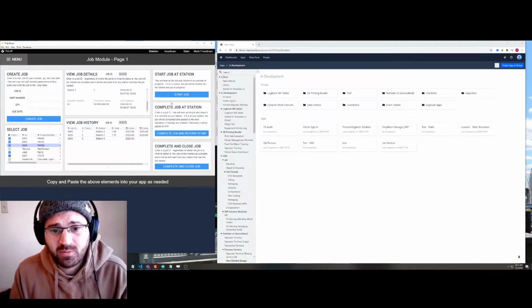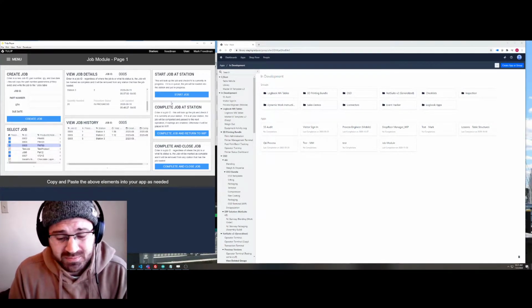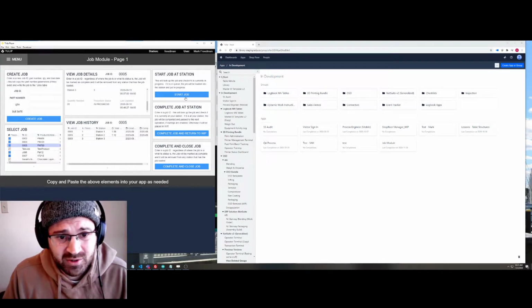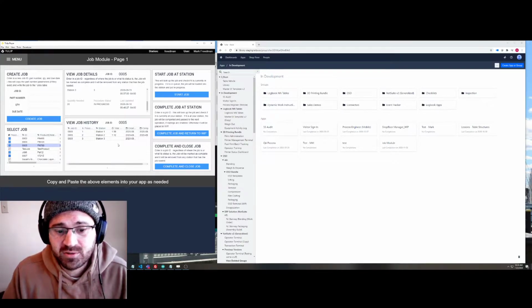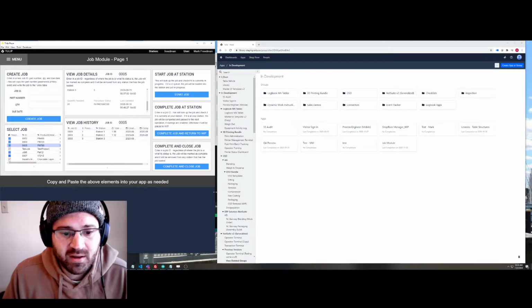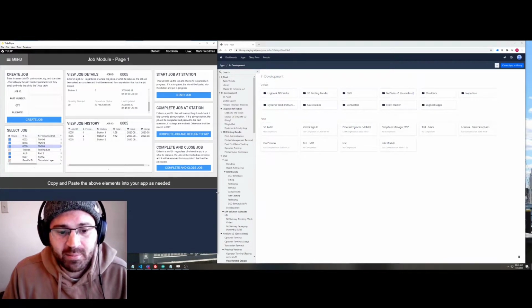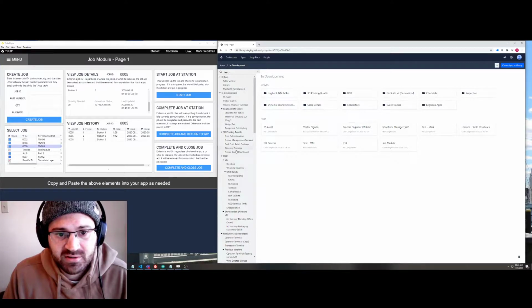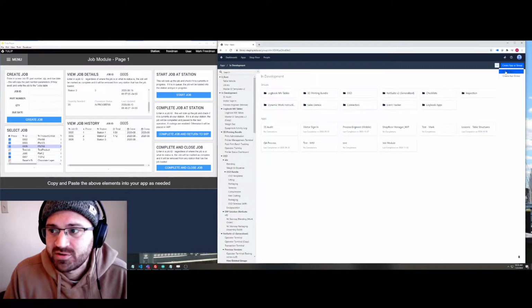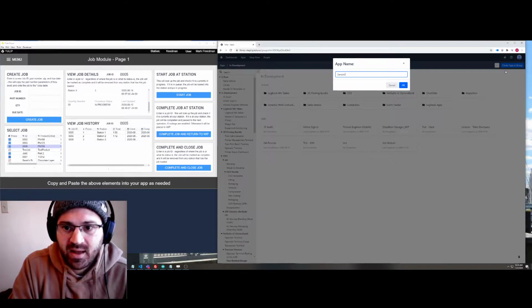So what we're gonna do now is really just build an app. In only a few minutes we're gonna build this app, and because we're using this module pack and the starter pack, you're able to really do this quickly. It's a really great way of building applications that match your process, and you get to do it all in the editor really, really quickly. So let's take a look at how this works, and I'm just going to create a sample app. So let's just do sample application.